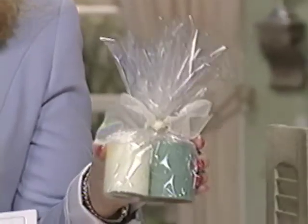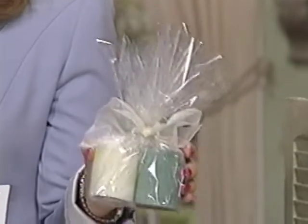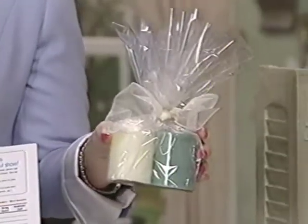Sound good? Great. Then the other thing that I would like for you to do is we're going to have some fun, and I know that you guys want to have some fun. And don't you love to win things? I love to win things. I do. Anyone who knows me knows that I love to play games and I'm very competitive. But I thought that these would be wonderful candles that any of you could use in your home. And again, candlelight, as we just said, can make a big impact real quickly.